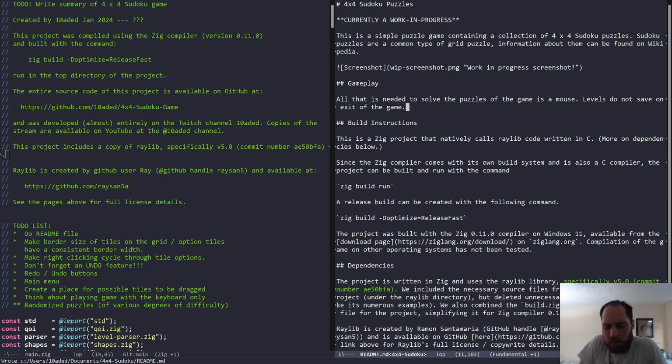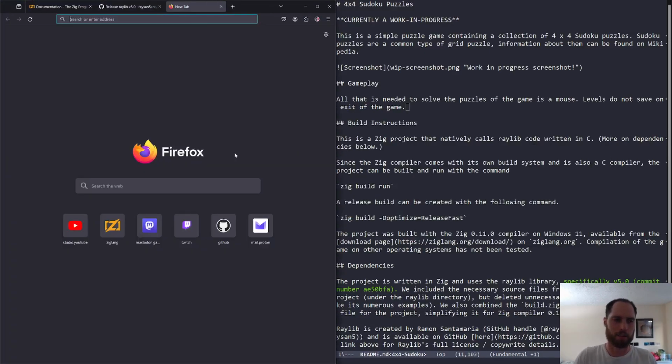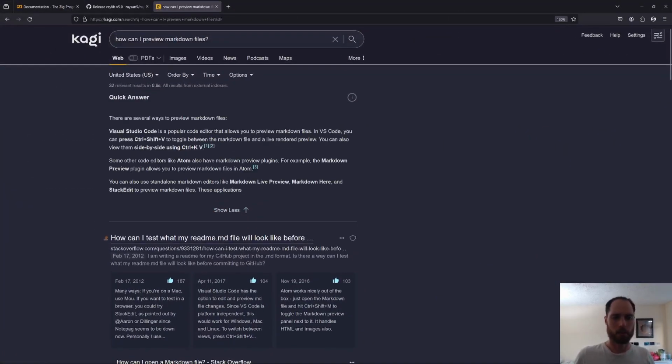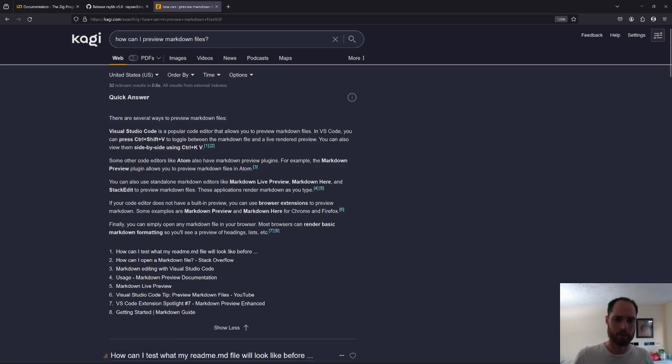I still don't know of a good way to actually preview markdown files. I'm not downloading Visual Studio Code just to do that. What's Markdown Live Preview?